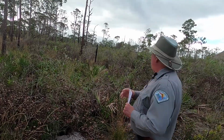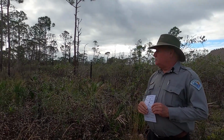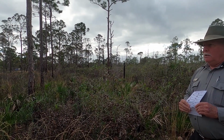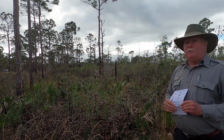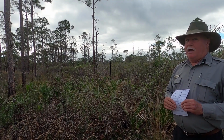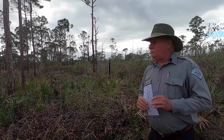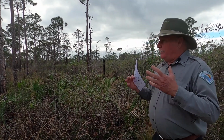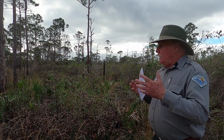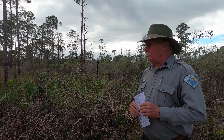Now, as you notice, you can see all this was burnt fairly recently. Any guess how long ago this burned? 2 years? 6 months? You're closer. It's about 2 months ago this burned. Florida was meant to burn. It recovers very quickly, and the reason it burned, of course, is that we are the lightning capital of the world.